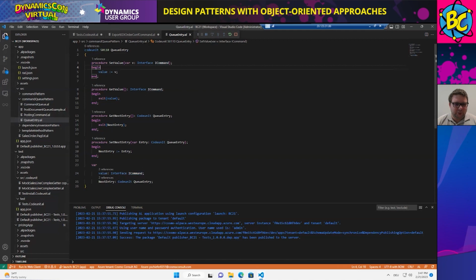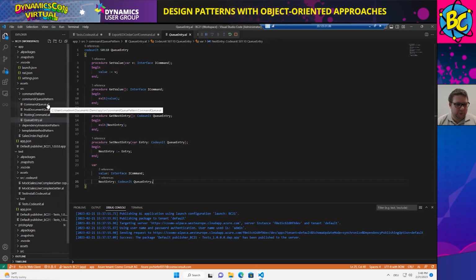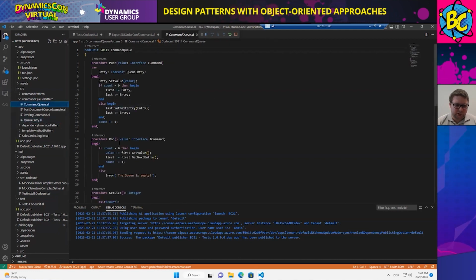So what is the queue entry? The queue entry has a value. The value is the iComment. You can get the value here, which is returning the iComment. And we have a next entry. And we can set and get the next entry. When we look at the comment queue, we have two important functions. One is the push, which is adding a comment to the queue.